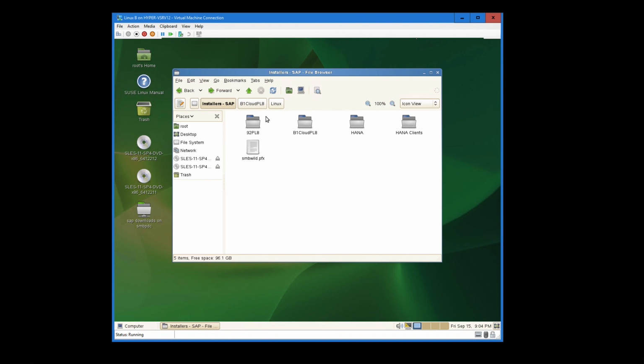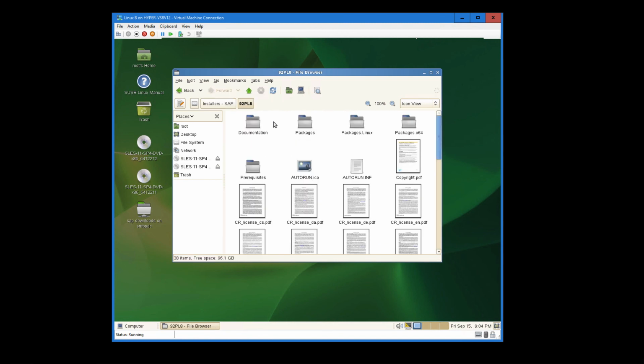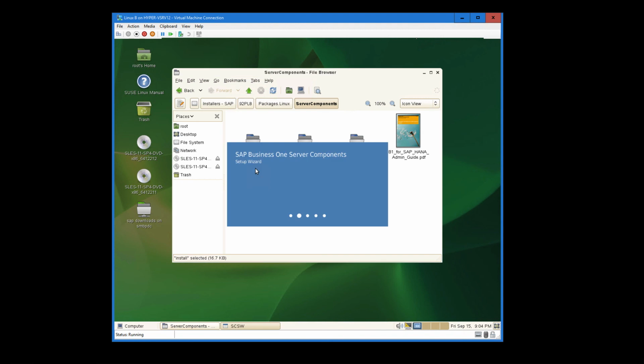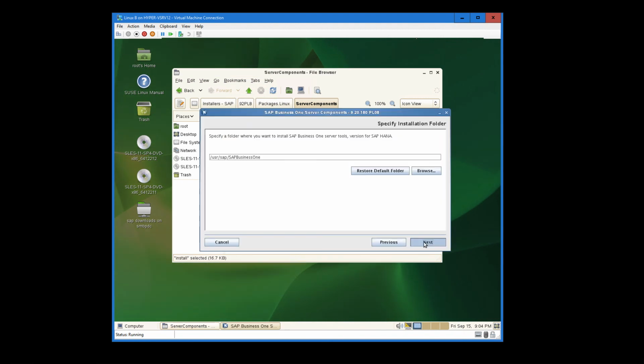So our SLD agent's now installed, and we'll go back into our packages for Linux, into our server components, and we'll run our installer. And again, we're just accepting those defaults.